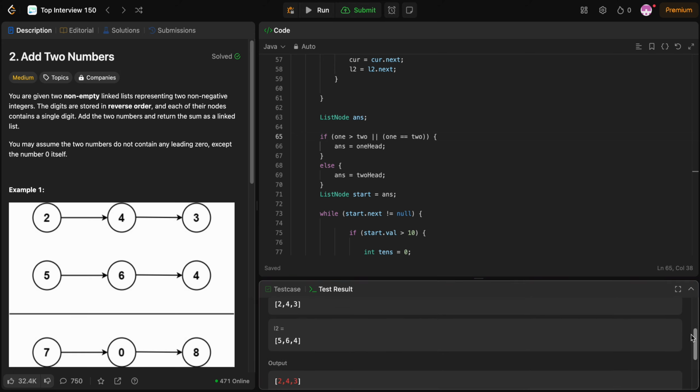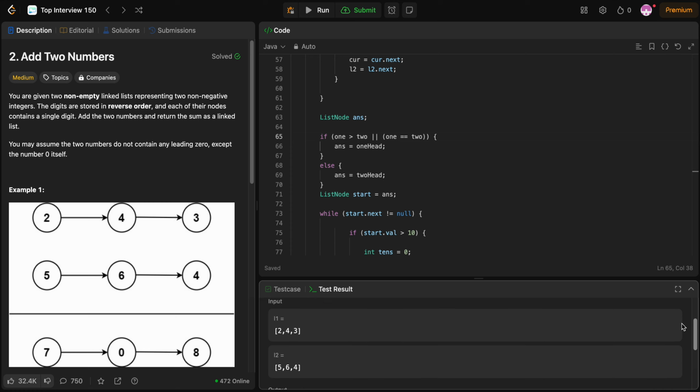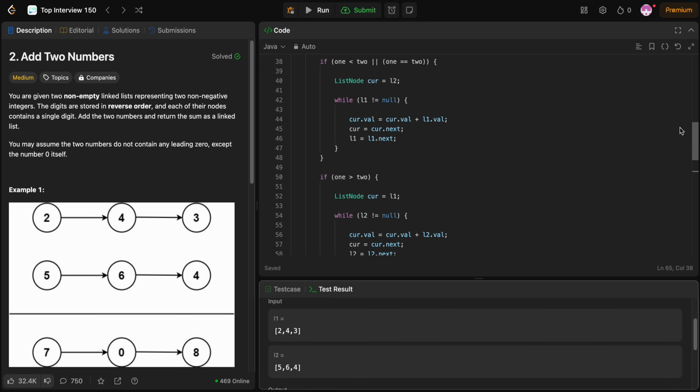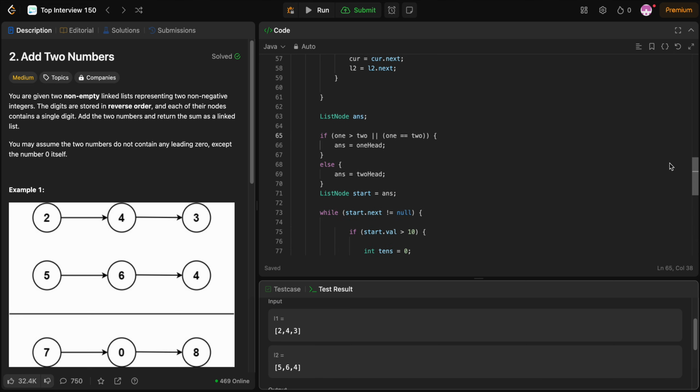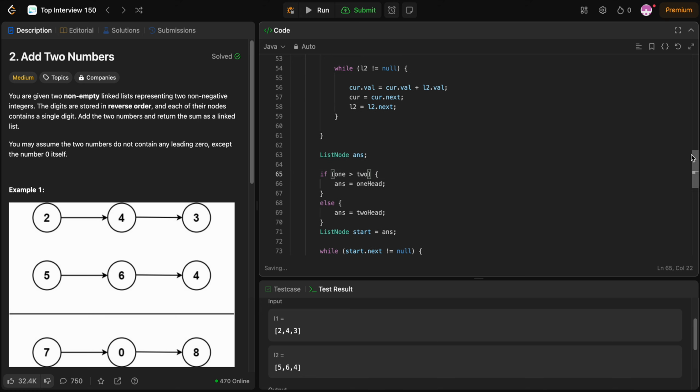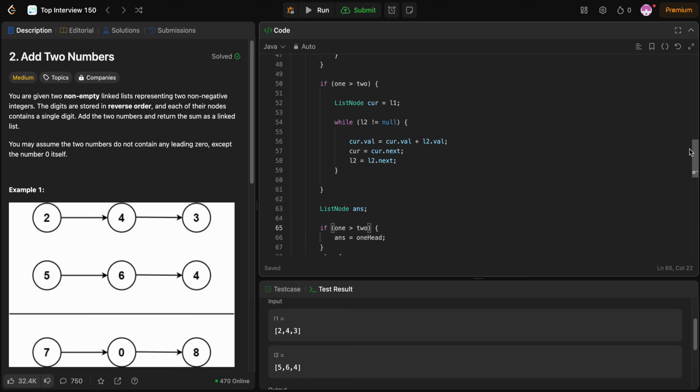Okay, still getting the same problem here. Okay, interesting. Nope, I was correct actually. Sorry about that, but if L1 is greater than L2, it should be assigning it to L1.